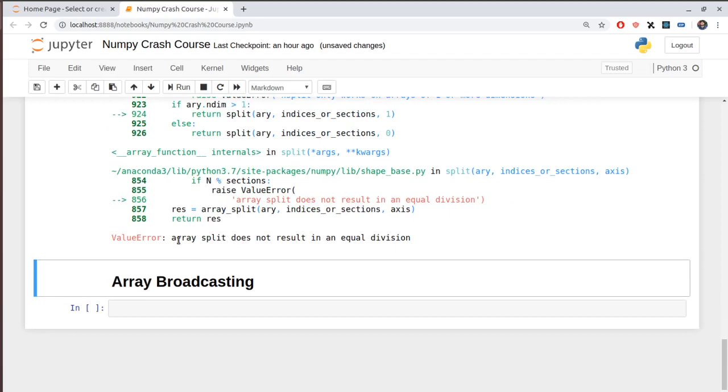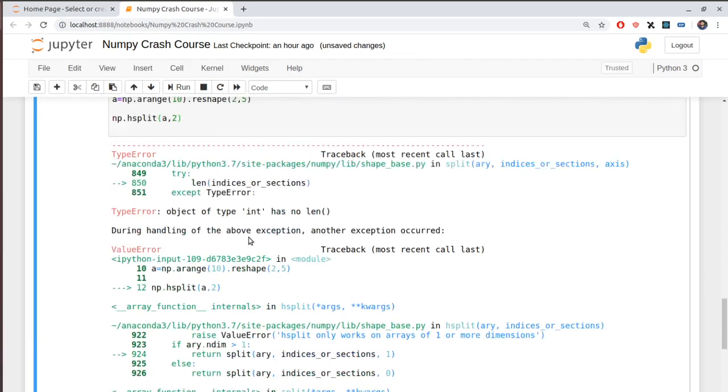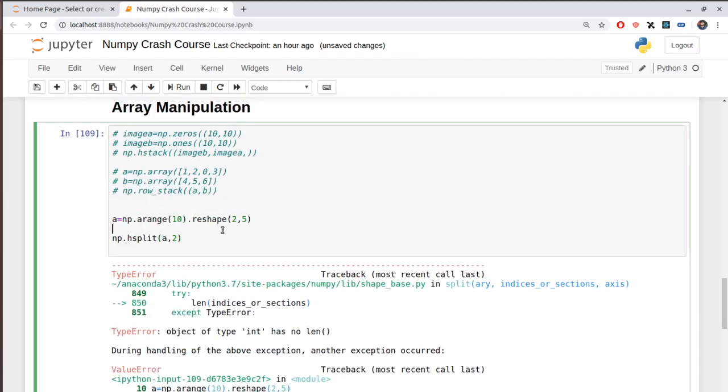It says the array split does not result in an equal division, and that's because a 2 by 5 matrix, although we have an even number of elements in this array, still cannot be split because of the shape. It has 5 elements on the first row and 5 elements on the second row, and 5 is not an even number, right? So it cannot be split into 2.